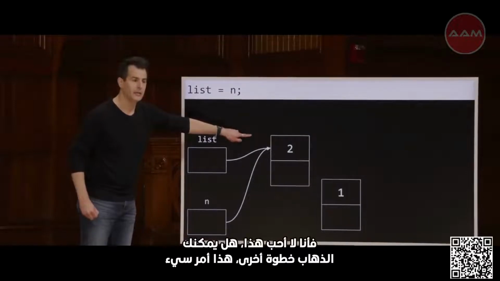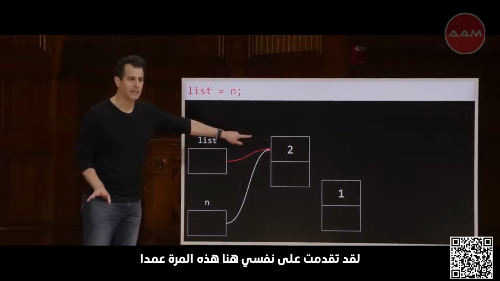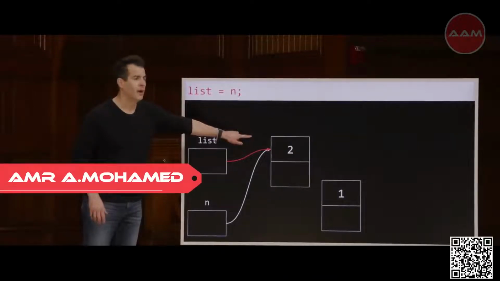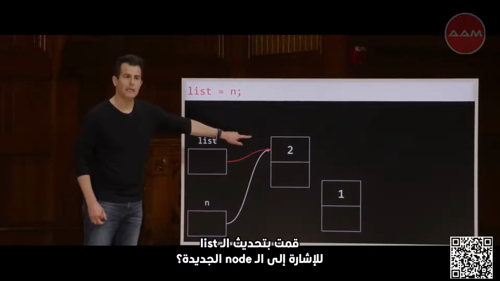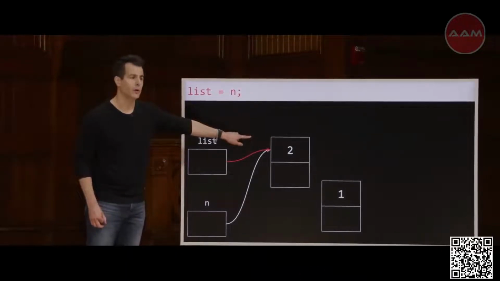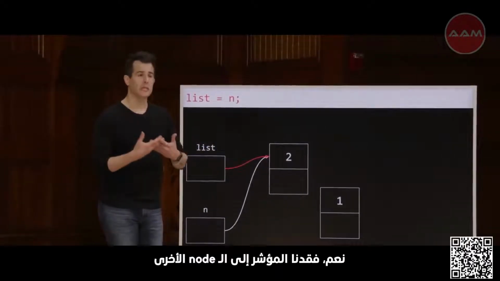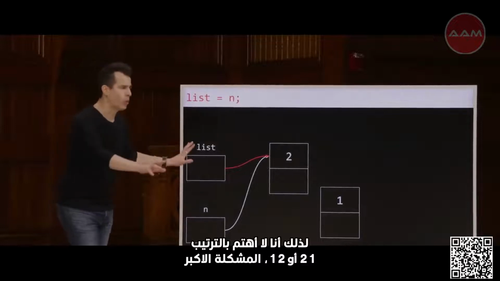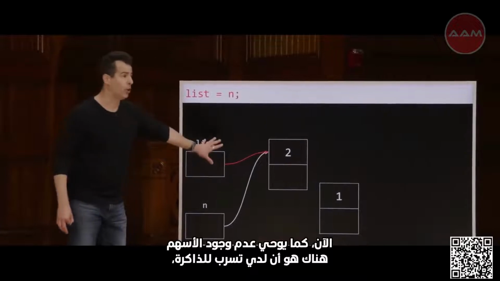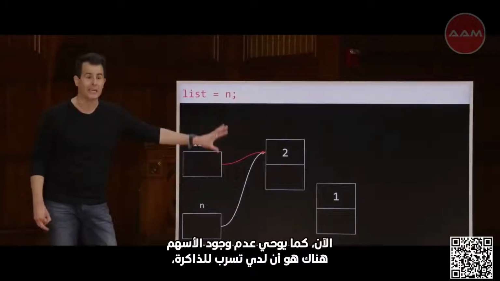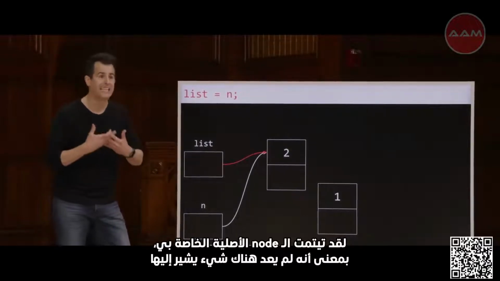I don't like this. Can you go one further step? This is bad. I got ahead of myself here, this time intentionally. What is wrong about my sequence of operations here, where I updated list to point at my new node? Yeah, we lost the pointer to the other node. So I don't even care about the ordering, 2, 1 or 1, 2. The bigger problem now, as the lack of arrows over there suggests, is that I have a memory leak. I have orphaned my original node in the sense that nothing is pointing at it anymore.